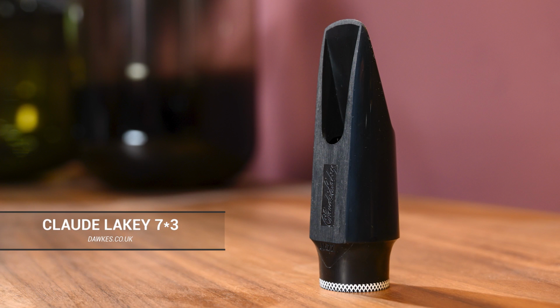This is the Lakey. Been selling these for years. Loads of people love the Lakeys. I tell you, two fantastic UK sax players who use Lakeys and have done for years: Simon Williscroft and Lisa Graham. Both of them use and have used. And Derek Nash. So three players who do quite a lot of pop, commercial stuff. Simon obviously does the Duran Duran band.